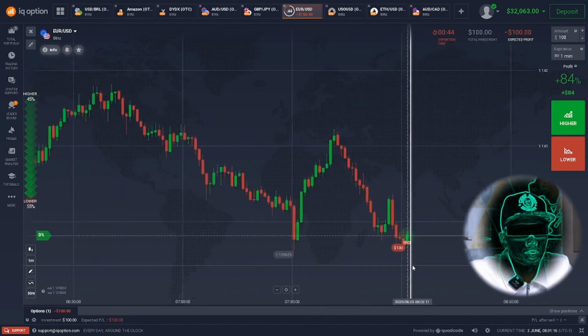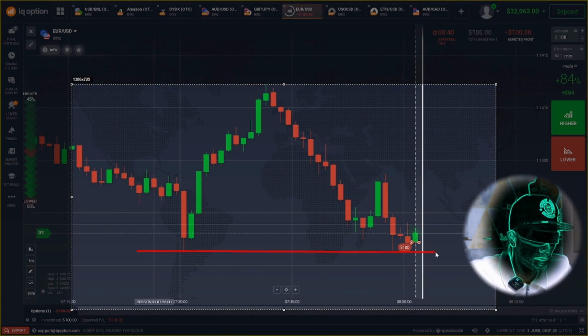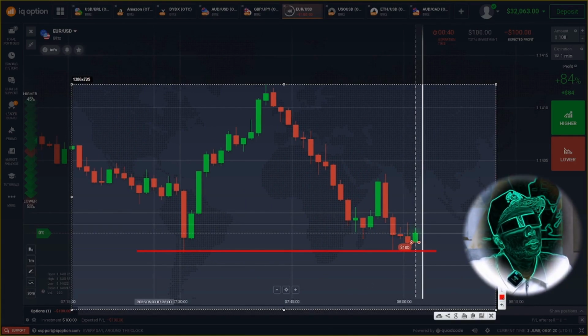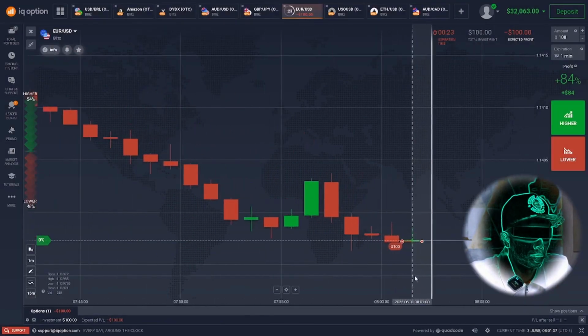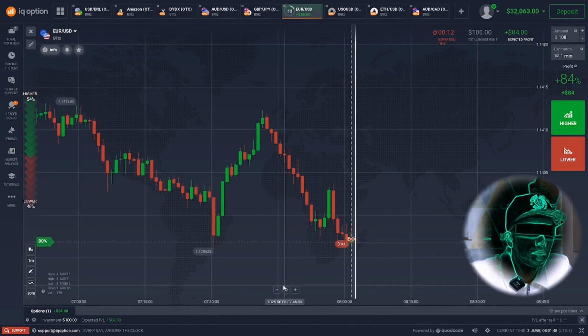First of all, I want to say that here the price approached this support level, which could negatively affect our strategy. That is, the price might bounce off it, while we entered for decrease, right? This can happen. That's why with this strategy, it's better to enter in the direction of the trend.